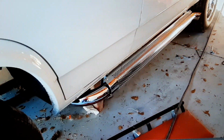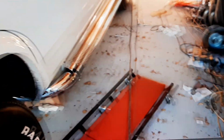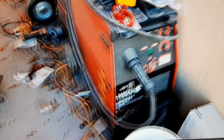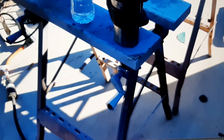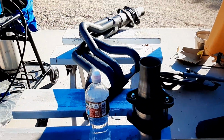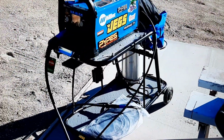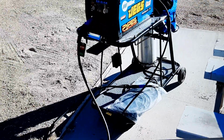Just finishing up my side pipes on my van. This is my old welder. I just got off the phone with the manufacturer to find out what the hell's going on. I'm just wondering what welder I'm going to be using today. I'm going to be breaking in my brand new Miller Multimatic 215.